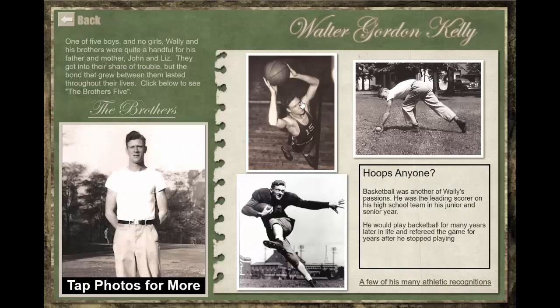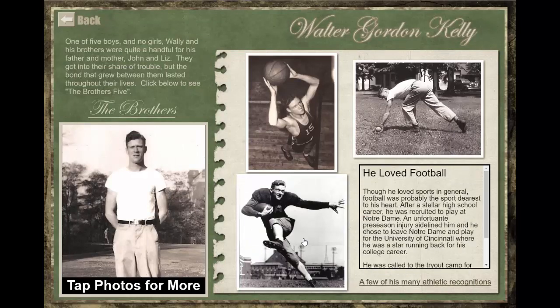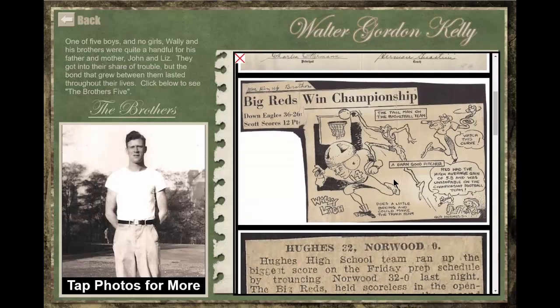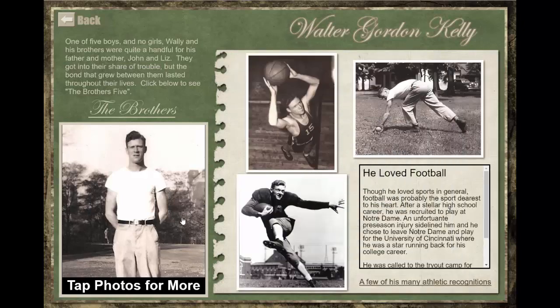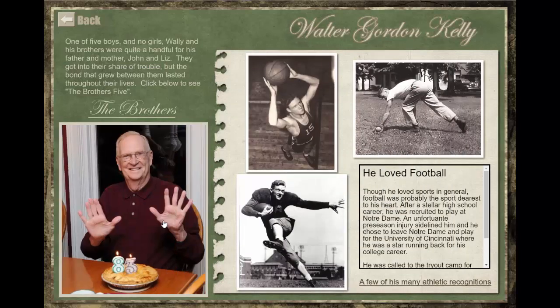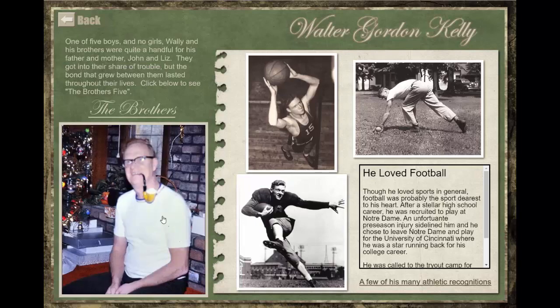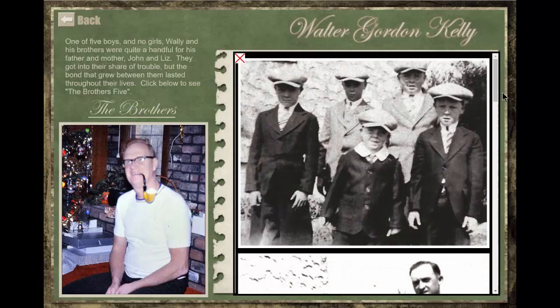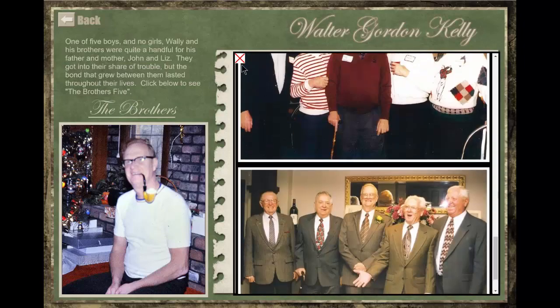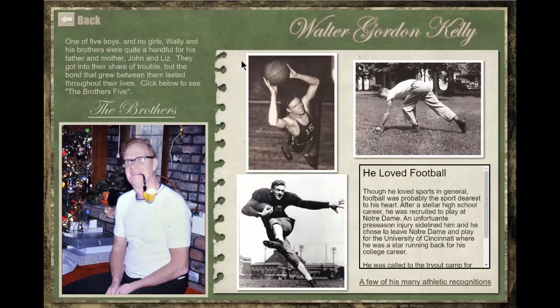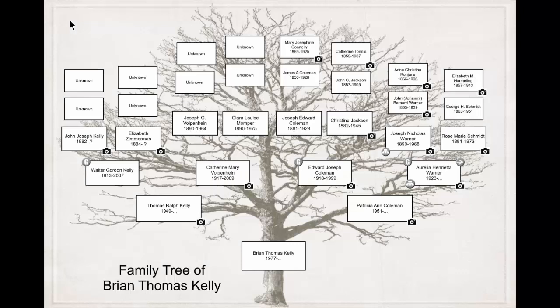This pops up, and if we click on this as instructed, it'll show us a bunch of his achievements and athletic prowess. If we click on these photos, it'll cycle through photos of his life. Here it says he was one of 5 brothers, and we can bring up the pictures of him and his brothers and scroll down through them. We've got all that information in this single page, and when we want to go back, we just back up and go back where we came from.